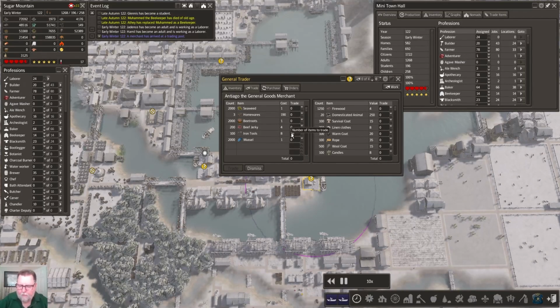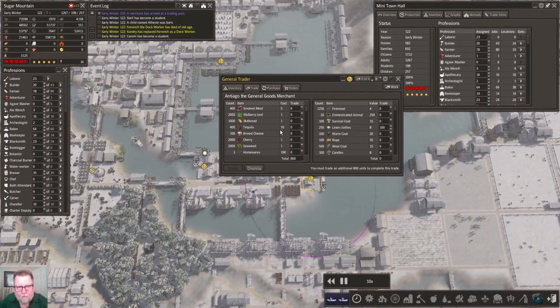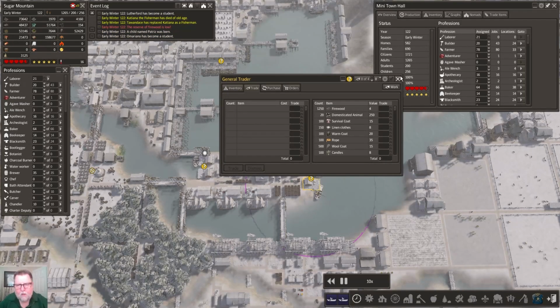You got 100 that's got an 8 value. I've got an 8 value, and I'll give you 100 of mine. There we go. We've had this conversation before. Is that it? I think that's it. Yeah, that's it. So, trade, dismiss, boom. We just got ourselves 100 more tools. Perfect.